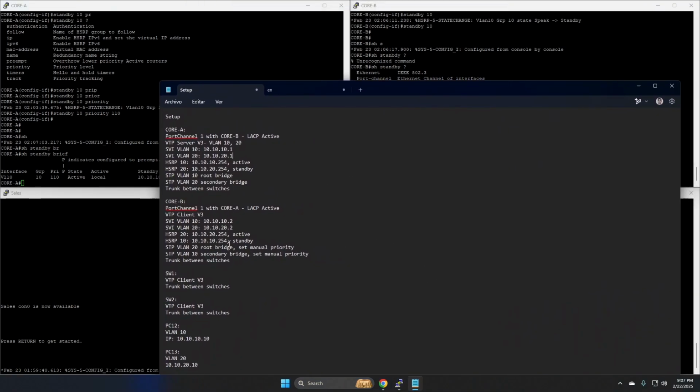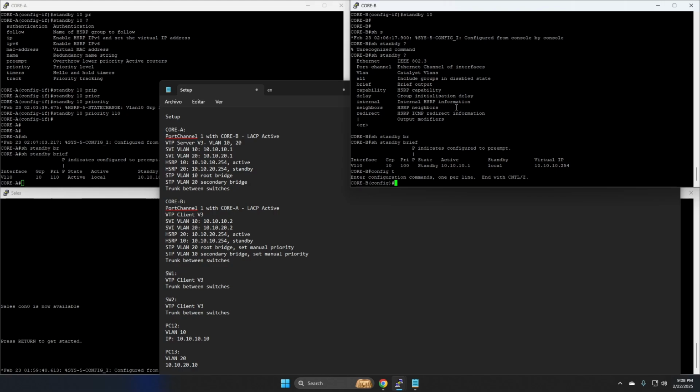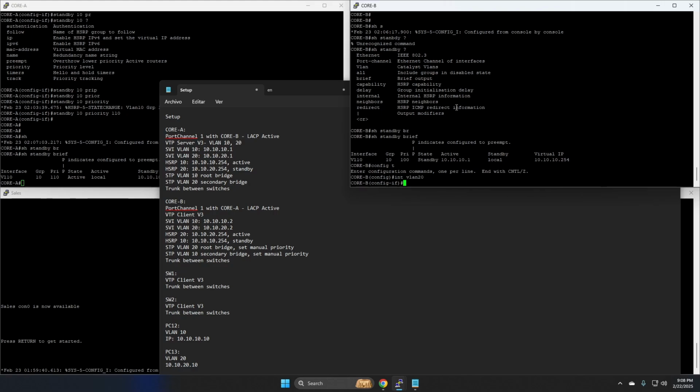Now we have to do this exact same thing for VLAN 20. But it's actually going to be the opposite. We're going to make core B the active for VLAN 20, and then we're going to make core A the standby for group 20. Sorry. Nice. And of course, we're going to set that up on the SVI 20.